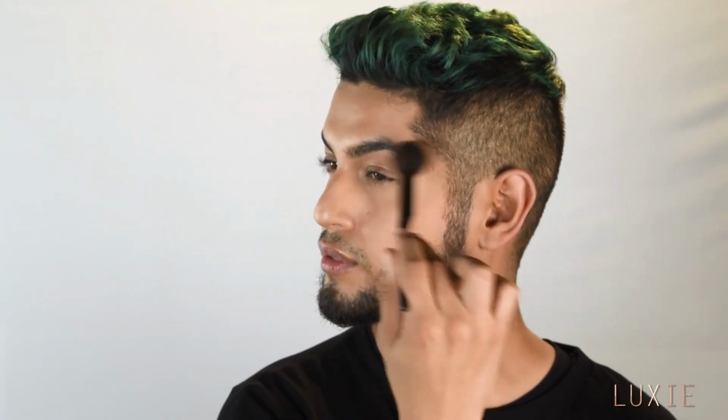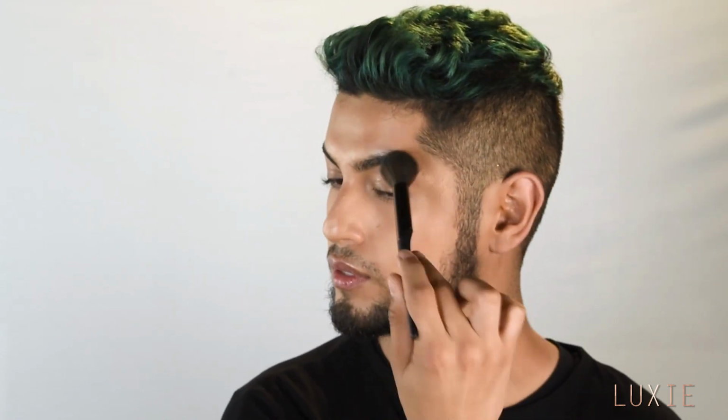For a highlight that stands out, I'm going to use, again, the 737 brush, and I'm going to apply this at the high planes of the face so that everything is nice and glowy, and we'll be ready to go.